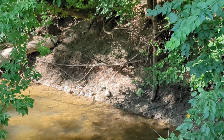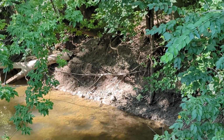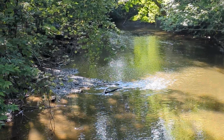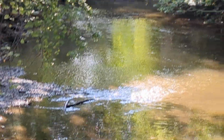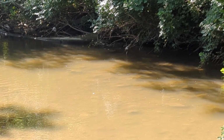And here we have the higher banks, which we were talking about the other day when we were in Wayne, and we were not seeing any holes for the crawfish. Again, we see some sand piled up. It would be nice to go in there and check out those rocks and things like that, but you'd have to be dressed because this section of the river also has cautions on it.